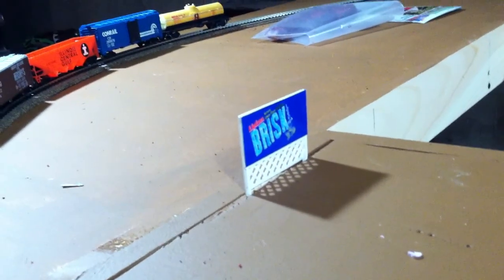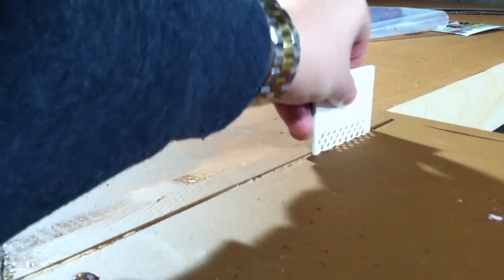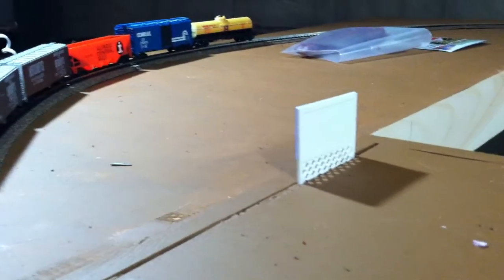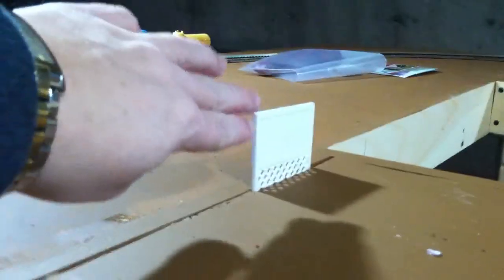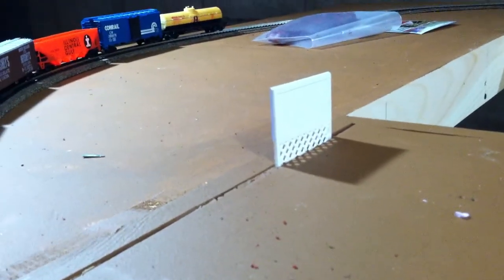Another thing that happens when you come to and from Hershey is you get these billboard signs, "Welcome to Hershey, thanks for coming to Hershey." So I picked up that brisk sign at the train show, and I may leave that, I haven't decided. But ultimately the back is blank, so I can do whatever I want on that. I'm looking forward to figuring out how to put the Hershey sign on that. I don't know if you just do paper and glue it, so I'm open to ideas on that as well.